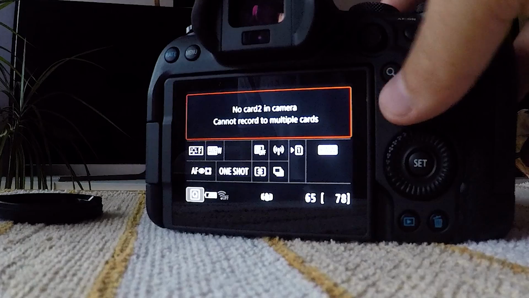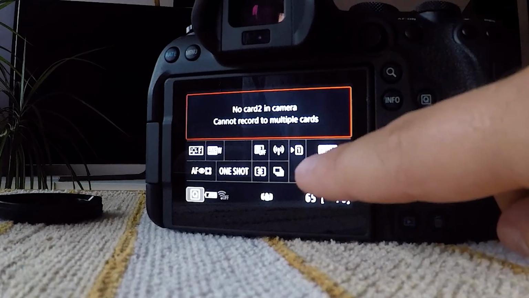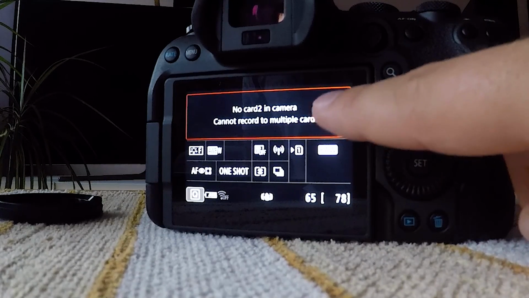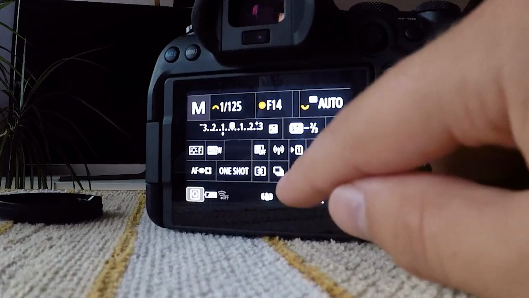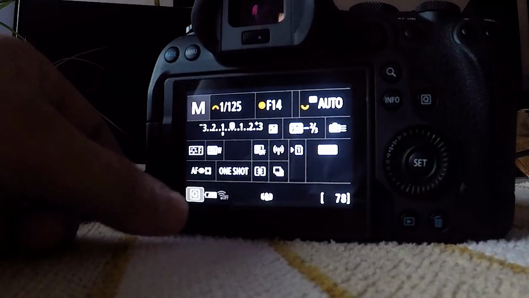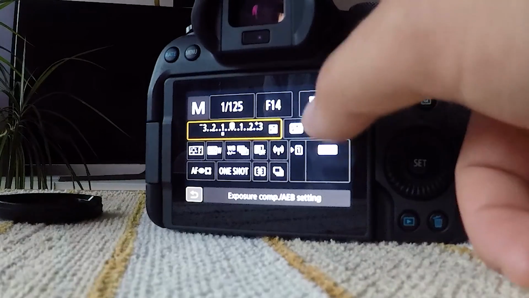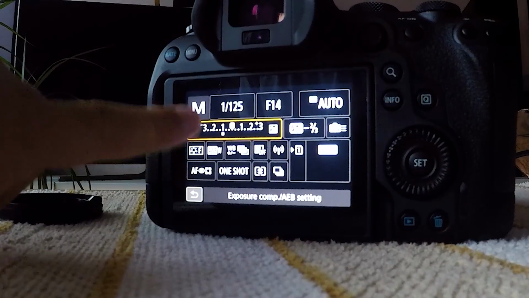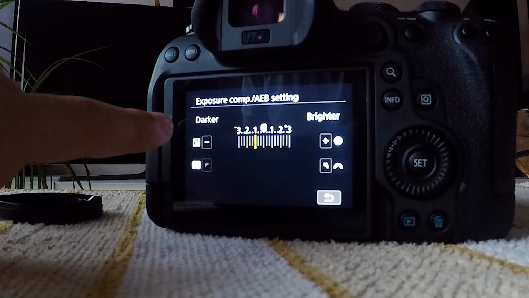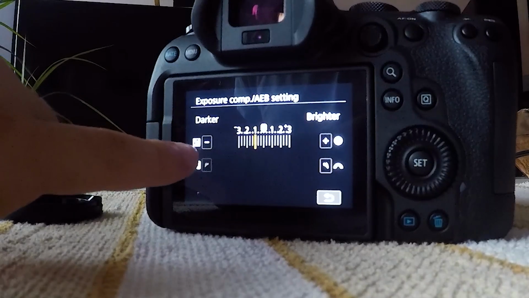Next is adjusting auto ISO and the compensation thereof. I find that my pictures tend to be a little bit brighter than I would like them to be when I'm in auto ISO. So if you go into your info right in here, and this screen that just popped up, we'll talk about that in a minute, how to make sure that you're actually writing to both your cards. So when you have auto, you go down to this Q on the right hand side and make sure that your ISO is on auto, and then you can adjust this exposure compensation.